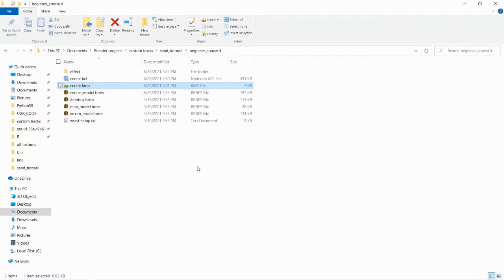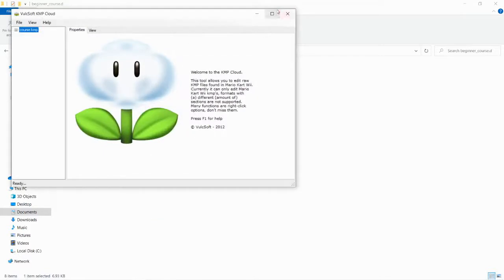Checkpoint. Okay, this is me from the future. I made my checkpoints in Lorenzi's. However, this has been giving me some problems, and I don't really know how to do them correctly. So instead, I'm going to be making my checkpoints in KMP Cloud. So through KMP Cloud, I already have this set up. Wow, it's not going to load. Okay, so here we are.